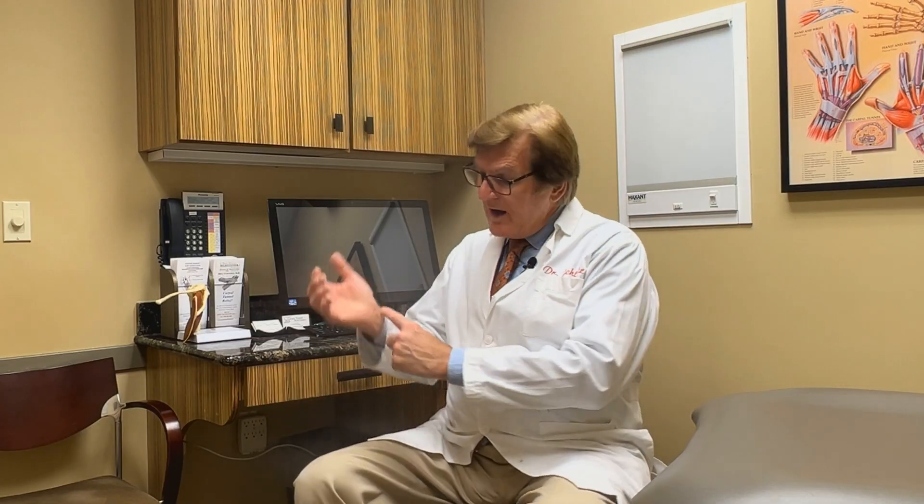Once it was understood that there was something to do with pressure on the median nerve in the wrist — even though in the early 50s they had not yet established the exact pressure in the carpal tunnel — surgery was done through a transverse incision at the wrist. There were a lot of problems with that because of different surgical skills, different surgeons using it, and a lack of full understanding of anatomy. So a lot of people were getting an injury to one of the branches of the nerve, giving them permanent numbness and exquisite irritation from what's called a neuroma of the palmar cutaneous branch. The other problem was incomplete release of the ligament, which goes down about an inch and a half in the palm. If the surgeon wasn't careful enough and didn't perfectly release it, the patient would continue to have pressure on the nerve. So two main problems.